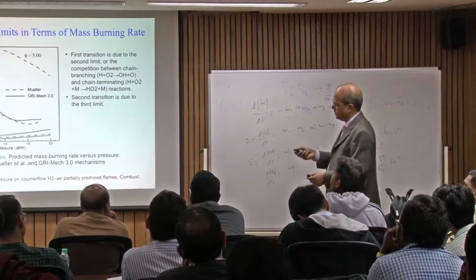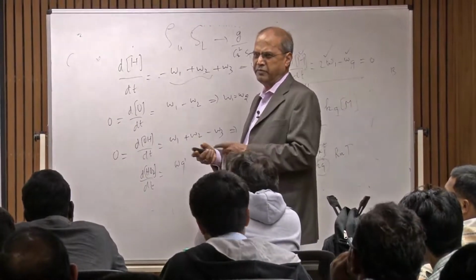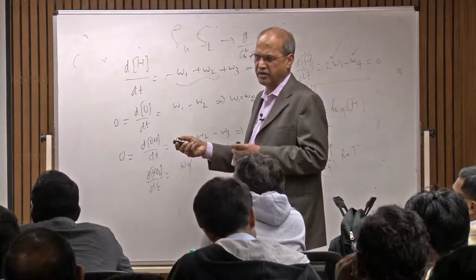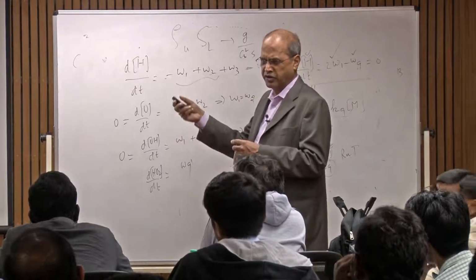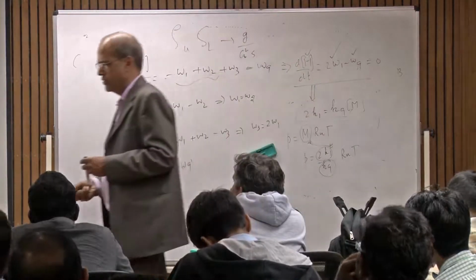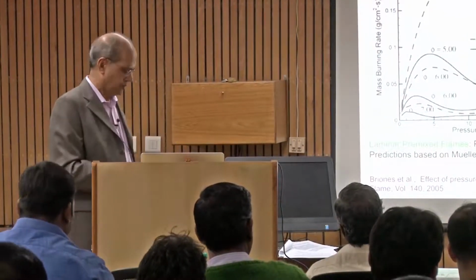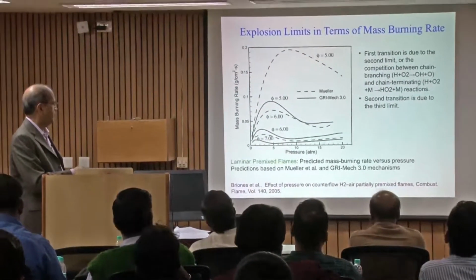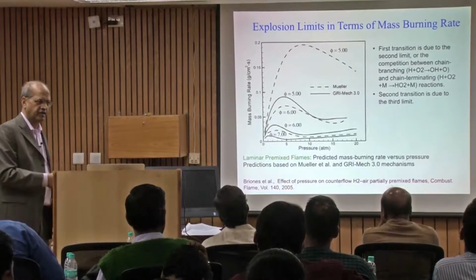Yeah, you don't see 1 here because near 1, the temperature is very high, so you don't see these limits. Only at some other equivalence ratios do you have to lower the temperature to see these limits. Yeah, you are right. That's why we were doing it at high equivalence ratio. But anyway, the main message is that these limits affect the burning rate.